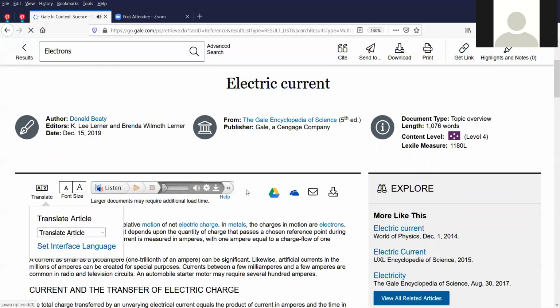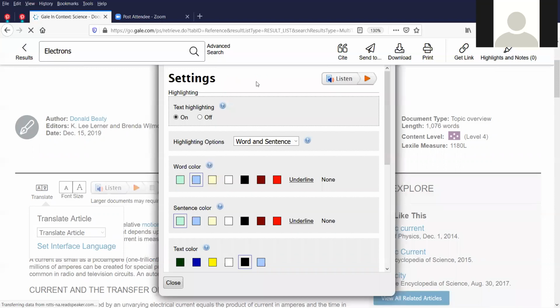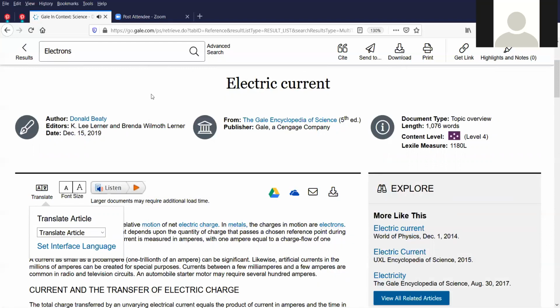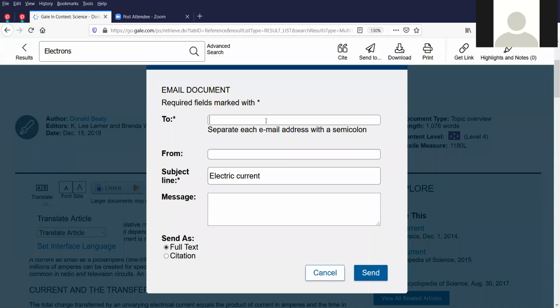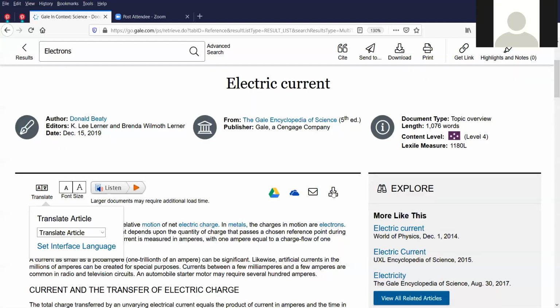I just showed you a bit, and now I want to close it. Let me close it. Okay. I just close it by clicking on any of the white area on the page. You could save it to, I believe, Google Drive, and then Microsoft Cloud. That's the second icon over here. You can email the article to your address, and you can put in a little message over here. You can also download it to your computer.